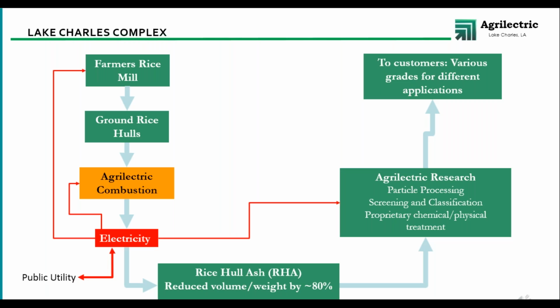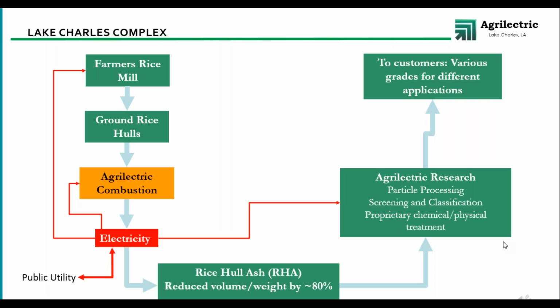This is a topic we share with groups that contemplate installing a facility to combust rice hulls. The model for the Lake Charles complex arrangement consists of the rice mill adjacent to the power plant and the packaging facility on site. If any of these entities were separated, freight cost and handling would be a negative component of the operational expenses. And another beneficial factor is electrical supply produced from AgriElectric's generator. It supplies the rice mill, AgriElectric Research's packaging facility, and the public utility.